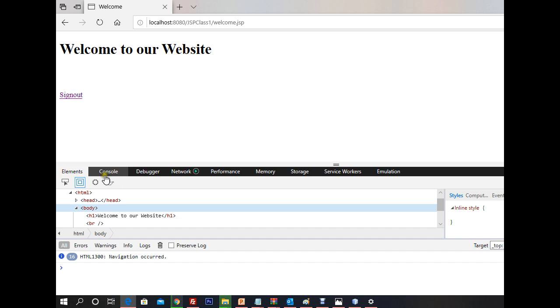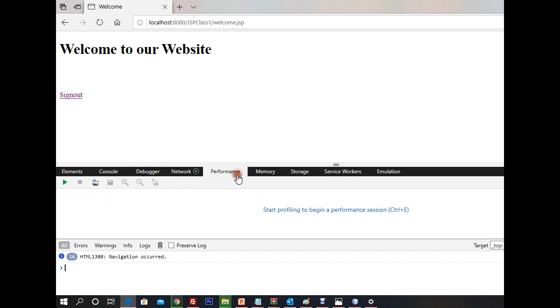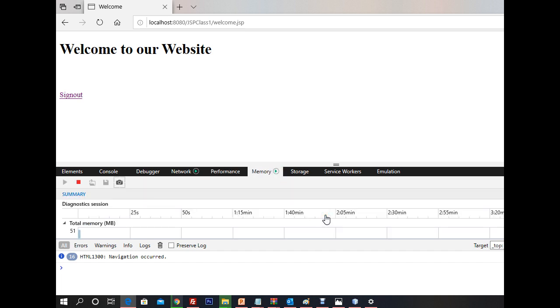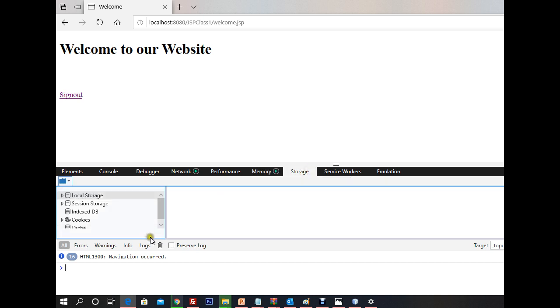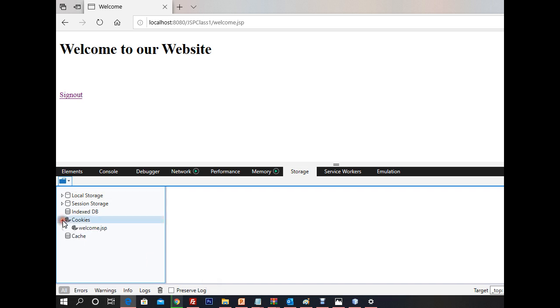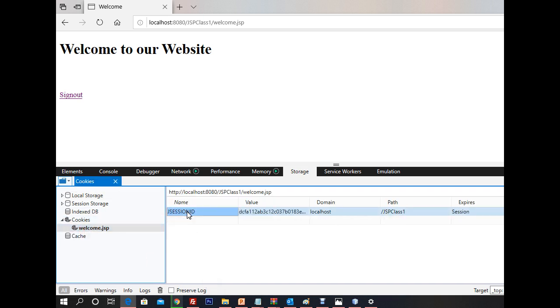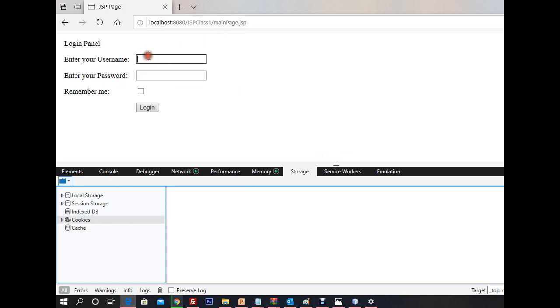There is no application tab here, you know. Debugger is there, network is there, performance, memory is there. Okay, you can see this here. Storage, yeah, storage is here, so it's in the storage. I'll go to cookies and you can see the auth cookie is set here. So I'll have to manually delete it. Now once I've deleted the cookie, let's see, if I go to the welcome page, I am redirected back to the main page. So let's start with the session.